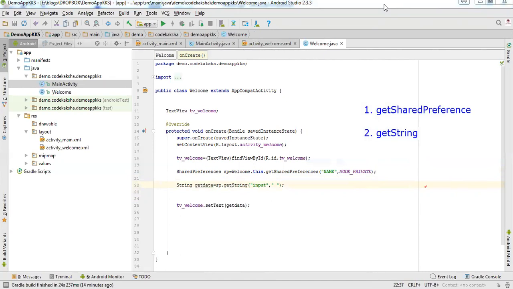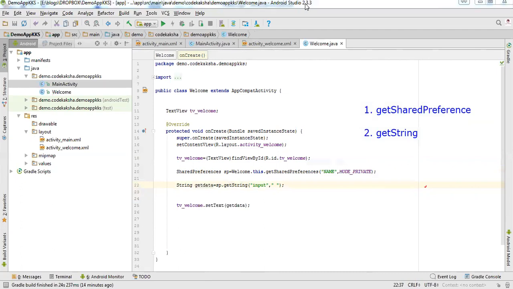I will share this project because as of now my device is not available, so I will not be able to run this. Clear? This was all about shared preference. We have different types of preferences, right? Sometimes we have to use checkbox preference, then edit text preference or list type preference. List type means where the user is shown a list of options and then you can select any one of their preference.